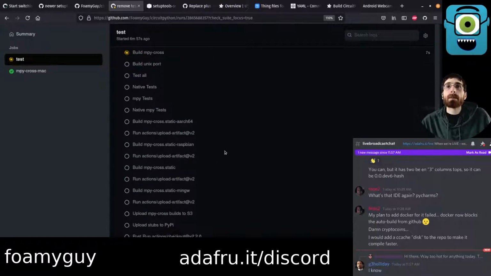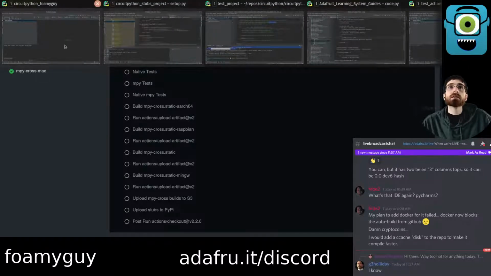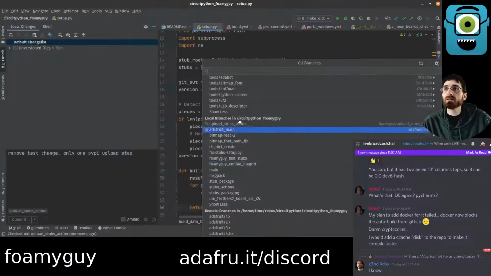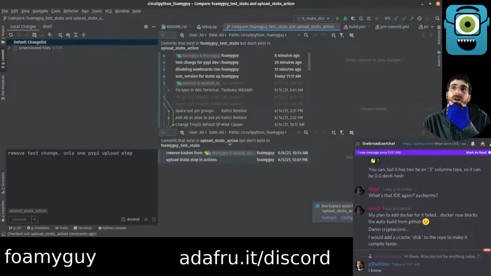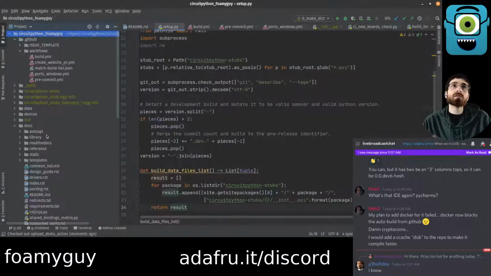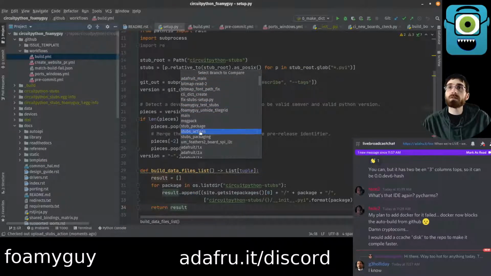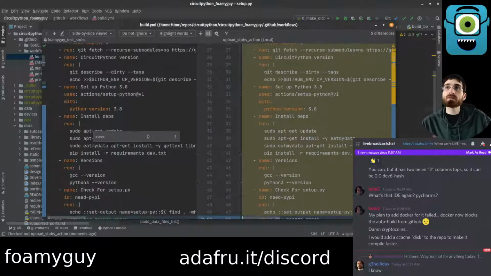See here. This is really good though. I think we're pretty much there. At this point, we basically would just go and come back to the one from the PR. We can do this thing on it, pair with current. We can see the commits. What's better though? Actually, I like the view per file. So if I go build, pair with branch, we got test stubs. So here we can see the differences.